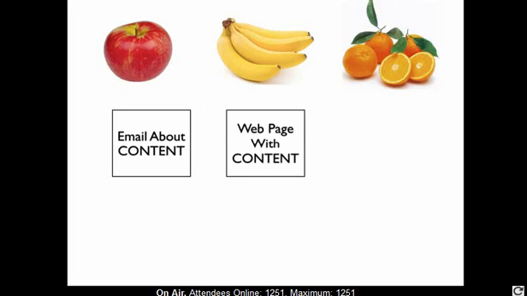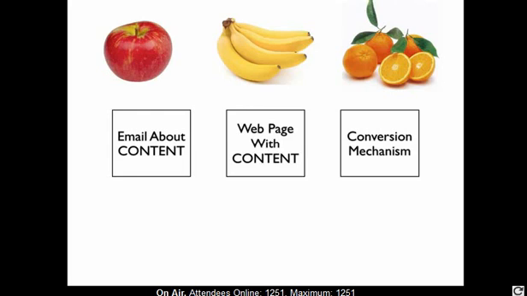But where do we send them? We send them to a web page with the content. This can be a blog page, or it could just be a little video sales letter. It doesn't really matter as long as that content is good. I'll tell you how to structure the content in a minute. And from that page, we then send them to a conversion mechanism. That conversion mechanism is the sales letter. It could be an order form. It could be a webinar. It could be a video sales letter. It doesn't matter. Whatever you use to convert someone into a customer, that is a fancy way of saying it. Conversion mechanism. See, we're on a fancy webinar now. We got 3 different types of fruit, and we're saying words like conversion mechanism.